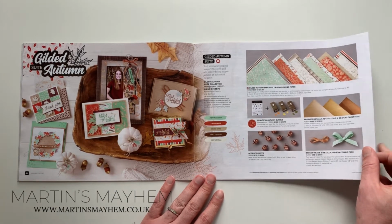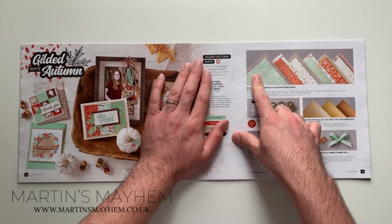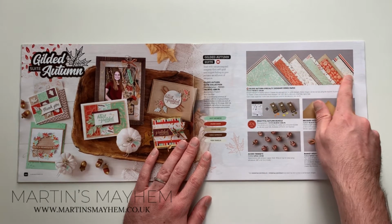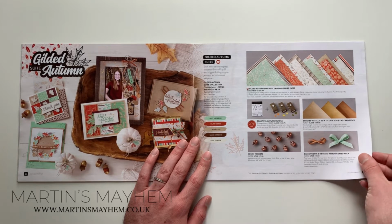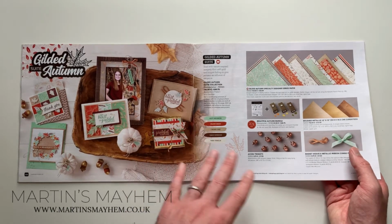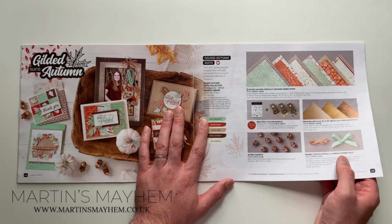And if you've watched my designer series paper share prep, you would have seen this designer series paper, and it's gorgeous. It's the prettiest paper I have ever seen, and there's so many uses for it. But this suite is super cute. I know I've got cards coming up using this suite. You're gonna love it.